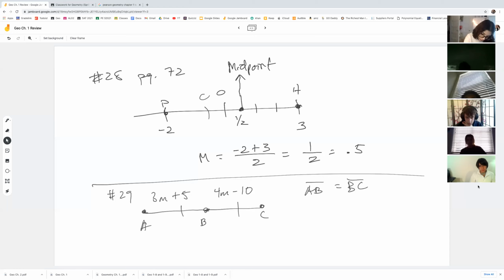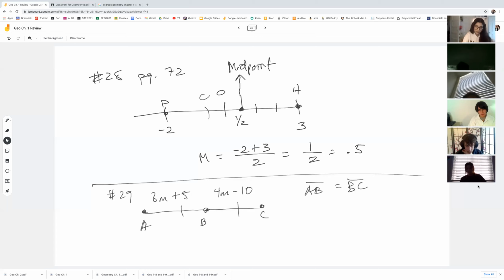How would you know, Luigi, that these two segments are congruent? I'm not so sure. I was saying that they were the same length, but I'm still not sure how I would demonstrate this. I think I can answer that question. Okay, 1 second. I just want to show you guys a picture.